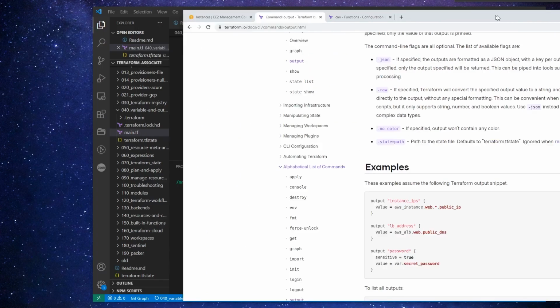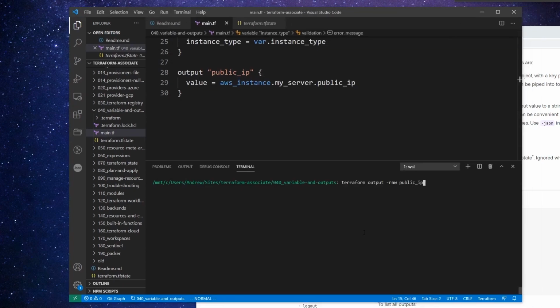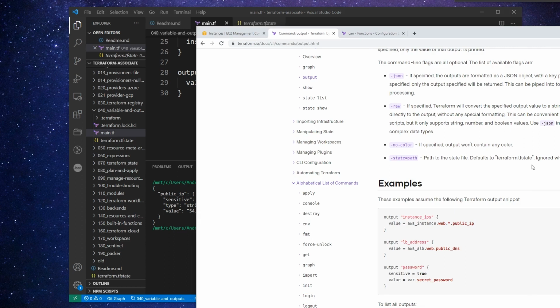JSON is something I did not show you before, so let's give that a go. So we'll just go back and say JSON. Okay, and that could be really useful if you wanted to parse that. There's a bash library called, I think it's like JY or JQ. It's for parsing JSON, so you could use it with that.